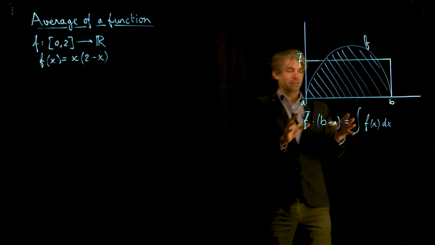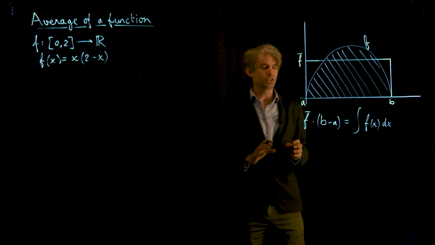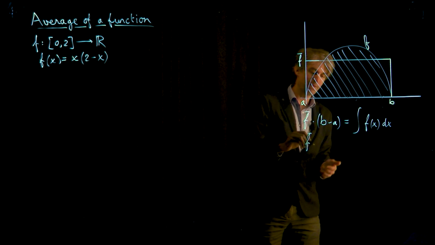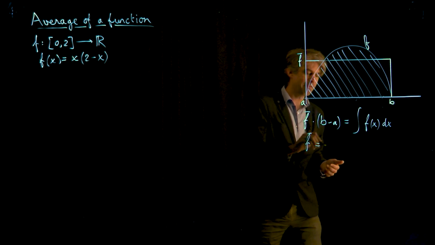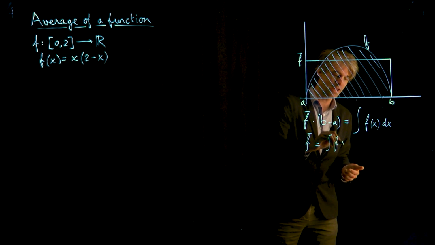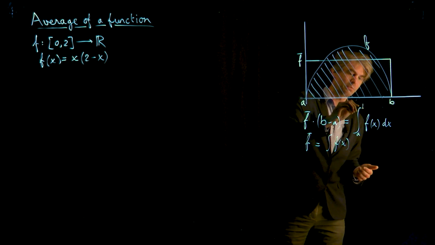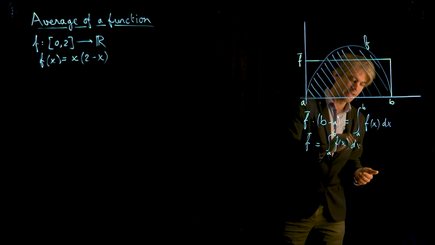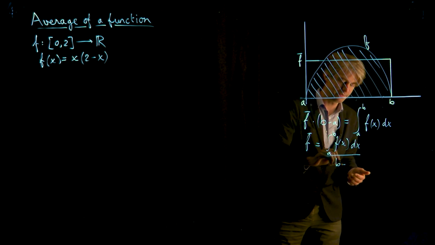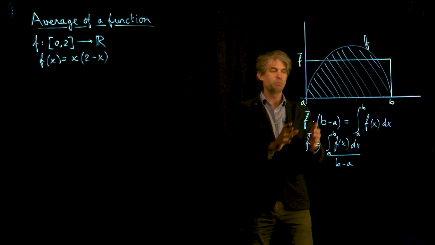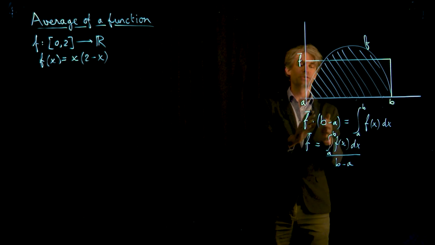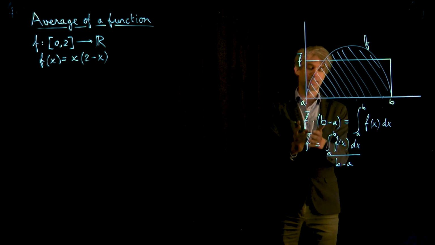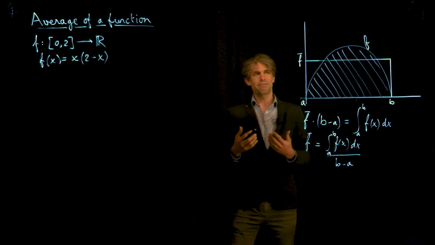Okay, once we agreed that this is the meaning of the average, then we actually get a formula by dividing by b minus a, and we get the average value of f is the integral over f on this interval, with the boundaries there and here as well, divided by the width of the interval. Right? This multiplication here is simply the height of the rectangle times the width of the rectangle. And then by dividing by the width, we get the height, and that's the average of f.